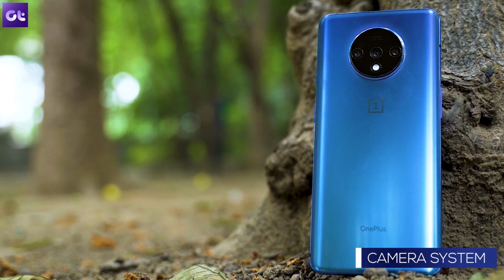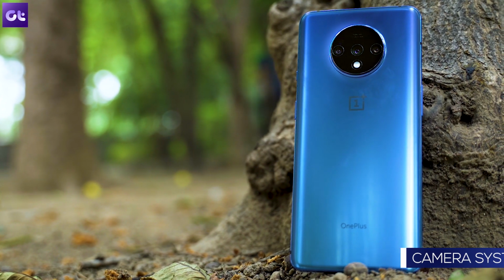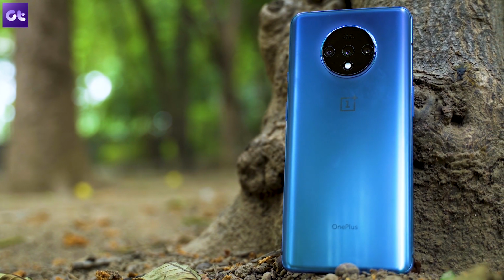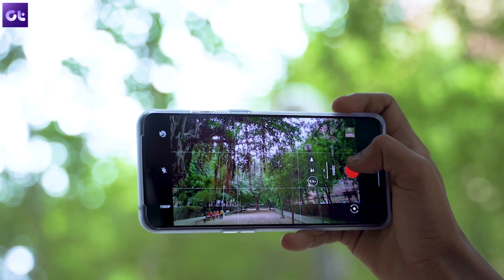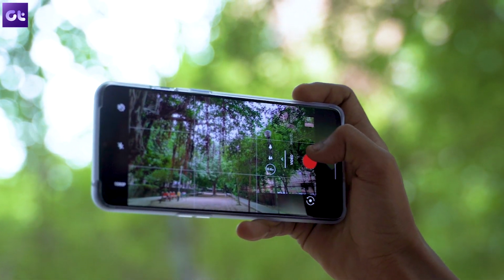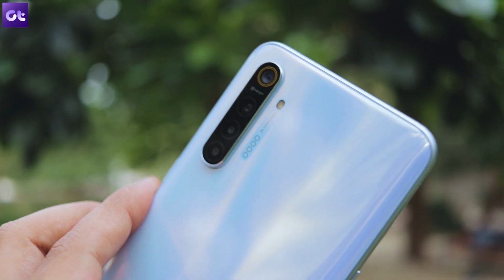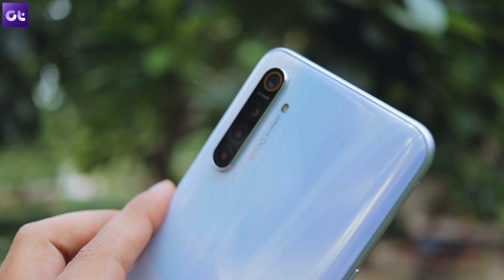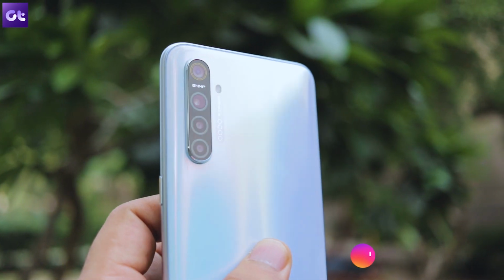Now, I'm not sure if you're aware, but phone cameras have significantly improved in quality in the last couple of years. The number of budget and mid-range phones boasting a 48 megapixel or even 64 megapixel primary shooter is growing. But does the megapixel count really matter? Well, the answer is both yes and no. With a high megapixel count, you'll be able to capture large size photos that you can use for prints. But that doesn't necessarily mean that phones with bigger megapixel count will deliver better photos.